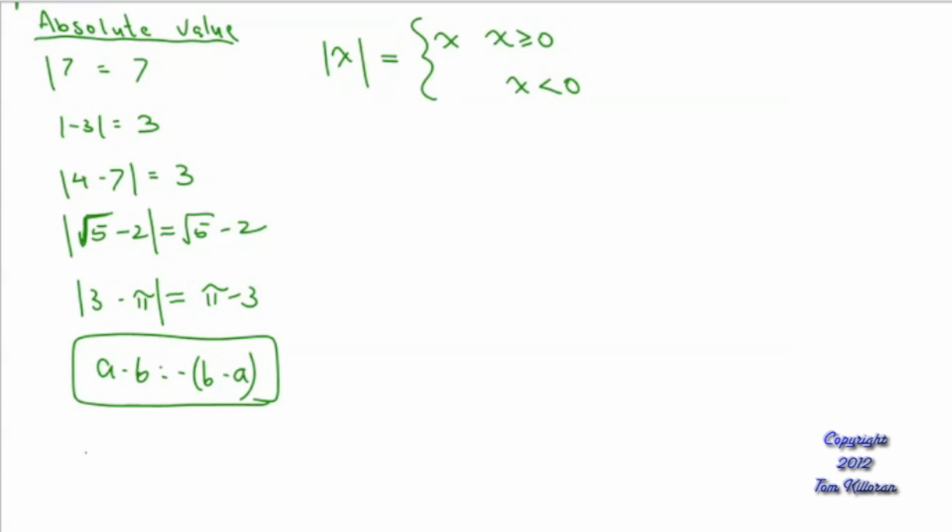Absolute value of 3 is 3. Absolute value of 5 is 5. Nothing changes. But if x is a negative number, how do I change its sign to be a positive? In other words, how did I really go from a negative 3 on the left, here, to a positive 3 on the right? What did I do to that negative 3?